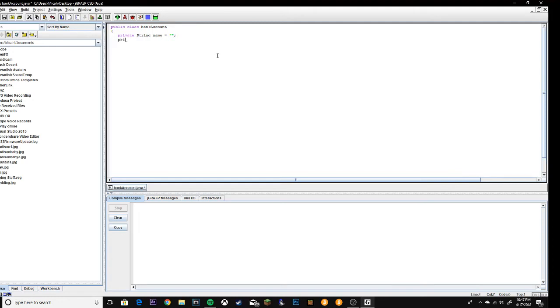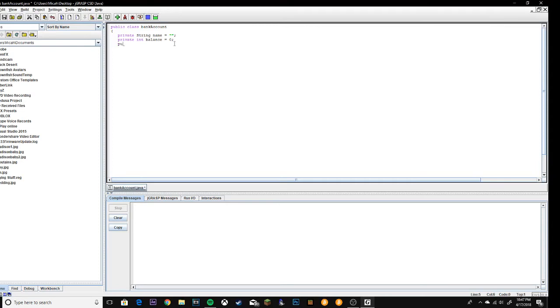And so another one we're going to need is private, cannot spell, private int, we'll make this balance because this will be how much money the person has, and we're going to set that equal to 0. So int can reference a number, and double references a number with a decimal place. Whenever something's an integer, it has no decimal points, it's just a full number.